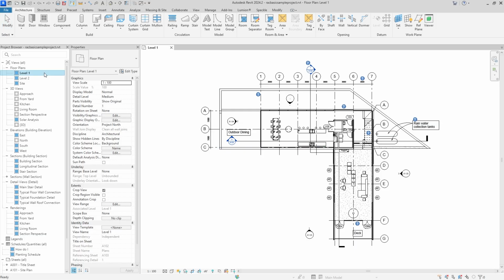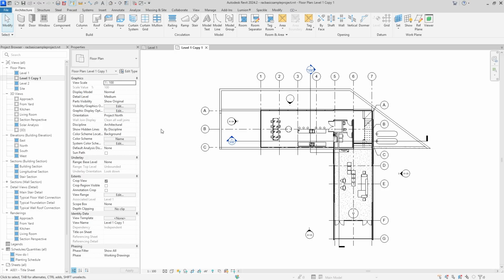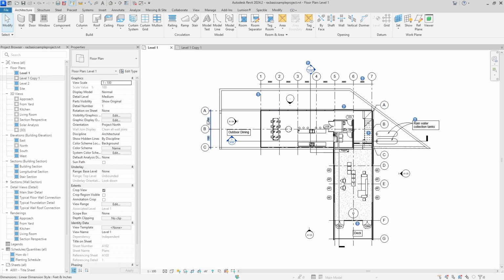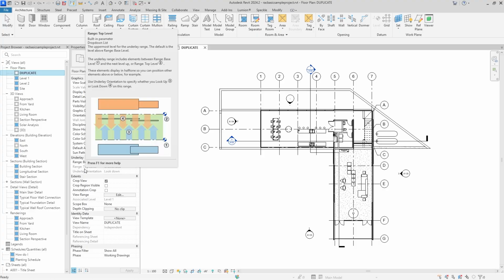Now you will see when I go to duplicate view and just do a normal duplicate, you'll notice that I have lost a tiny bit of detail. A lot of the annotation elements are missing. If I go back, you'll see that I have some measurements, some notes, some callouts, and all of those are missing when I go to my duplication. This is because the regular duplicate doesn't bring over any of the annotation elements. It only copies the model elements. So let me rename this one real quick, and this will be our new normal duplication.